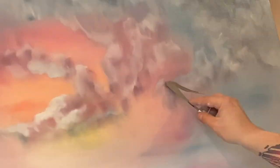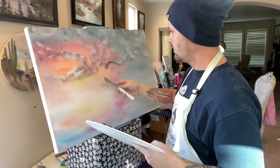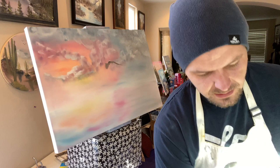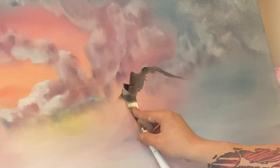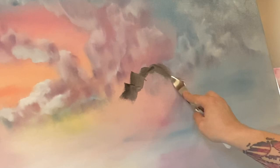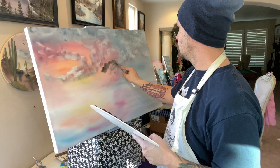So this one, what I'm gonna do is grab the bigger knife, do this a little bit faster. Getting our little roll of paint on the edge of the knife and just kind of pushing down. We only really care about what the top edge of this looks like, okay? It's not gonna make a difference what it looks like underneath here, because that's all gonna be blended out. We just wanna have a nice edge on the top where our far off mountain is gonna live.